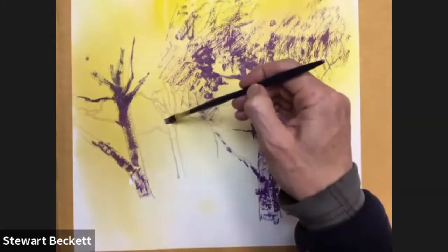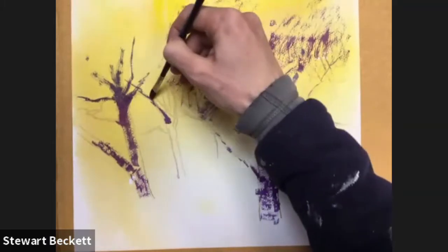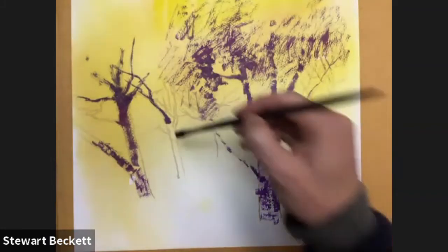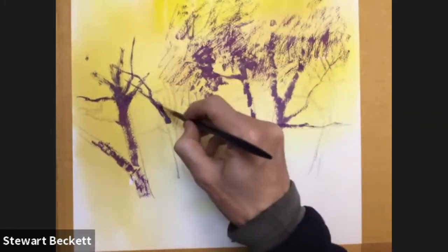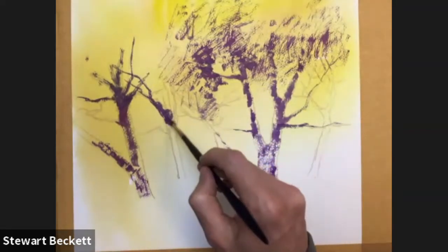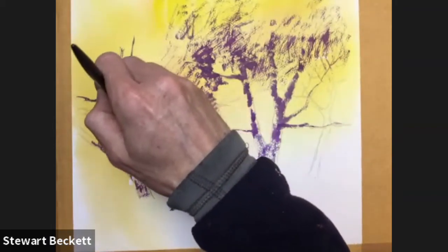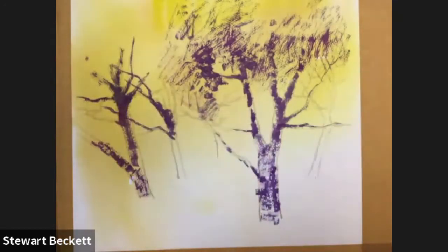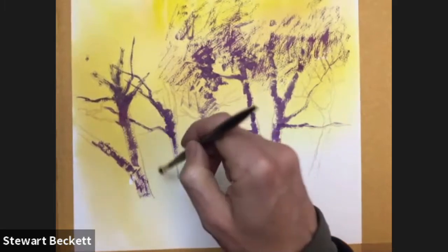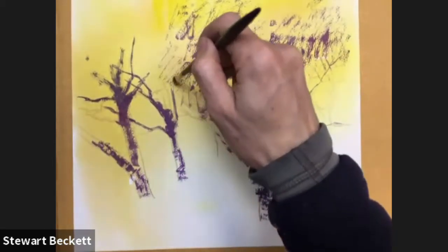And then this next tree, again in the middle, it's fairly dark. And because we're using exactly the same color, you don't really need to worry about going round any branches that you've already previously painted. Just paint straight over the top of them, because the tone of the color is going to be exactly the same. So you can just liberally, if I want to take this branch behind this tree, I'll just paint over the top of the tree. Okay, don't need to stop it. You can just keep it going. So bringing that all the way down, and that goes up into the canopy.